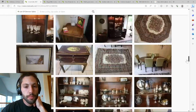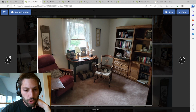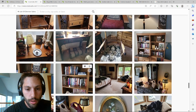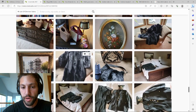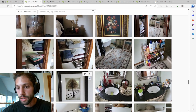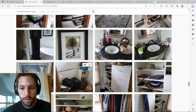Let's see what else is here. We have the books, but I don't really scan too many books. Although I really should have a scanning app subscription and bring my scanner for if I get through all of the other things and I see that people haven't really done books at all.